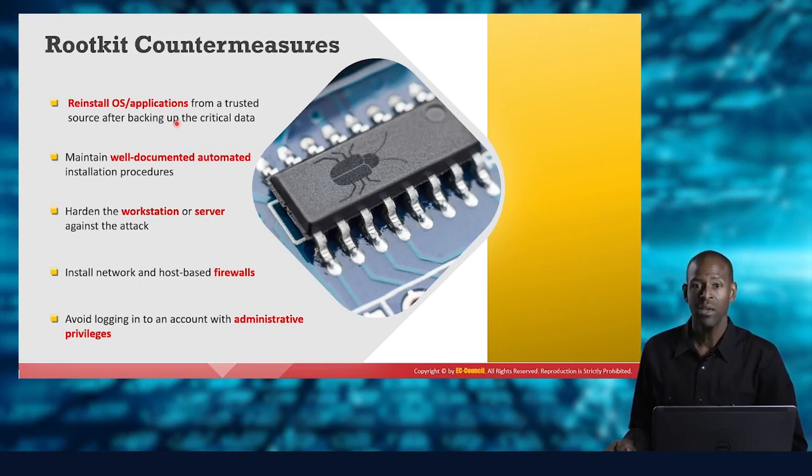Double check that. Make sure you know what that automated process that you use to install operating systems and applications are. Harden. Hey, there's that word again. Making that surface area of attack as small as possible. Harden it against attack, whether it's a workstation or a server or a device. Install good firewalls. Avoid logging in with administrative privileges.